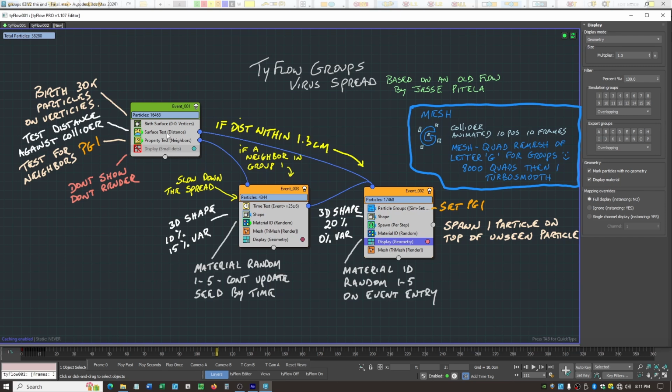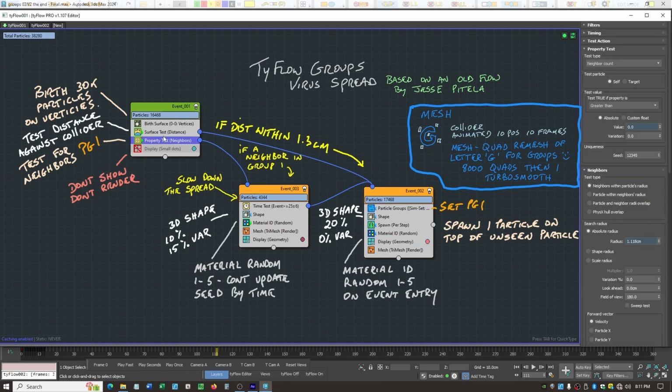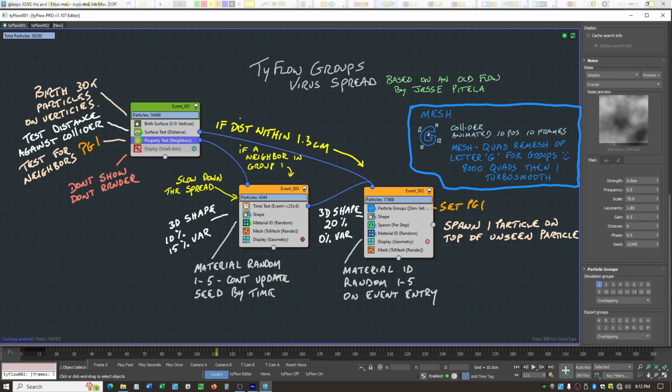So first time round, then it comes back over here, and at this point after 10 frames, this surface test actually doesn't really apply anymore, right? Because we actually moved the box away as well, and it's no longer animated after 10 frames. So now all animation is occurring because of the property test, and we're testing for neighbors of the original particles, but because we've made them part of group 1 here, right, the core essence in this whole tutorial is if they're not in the same group, they're not going to interact.